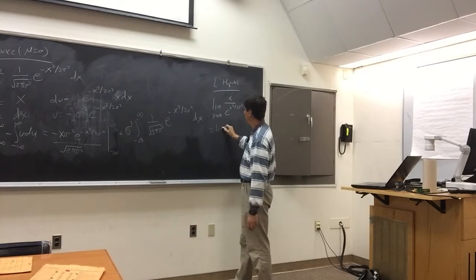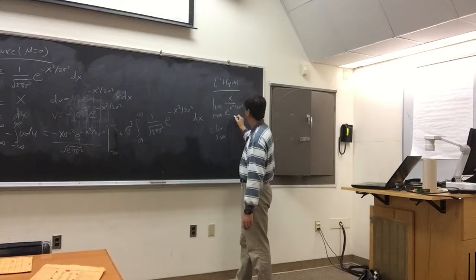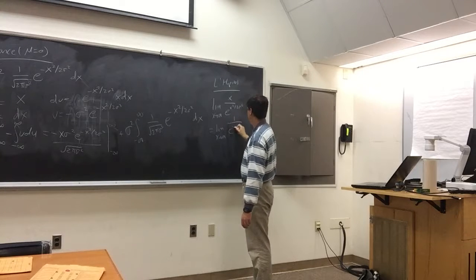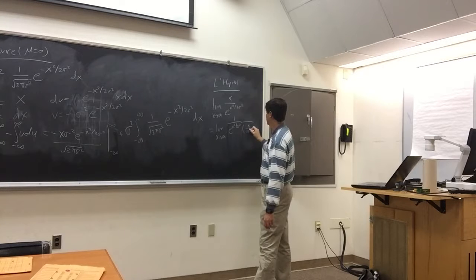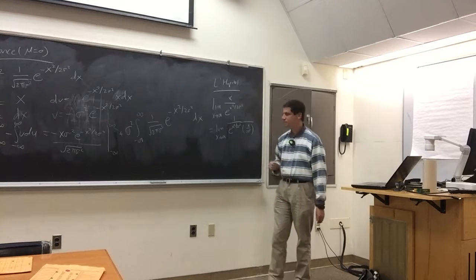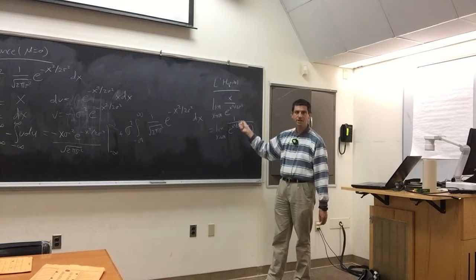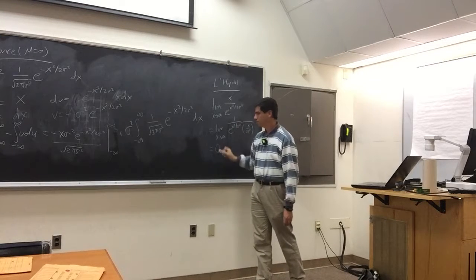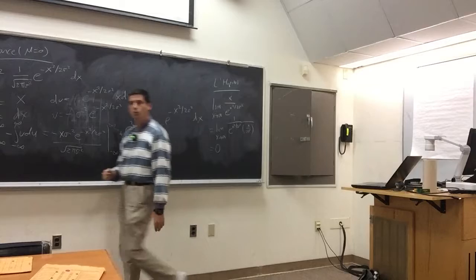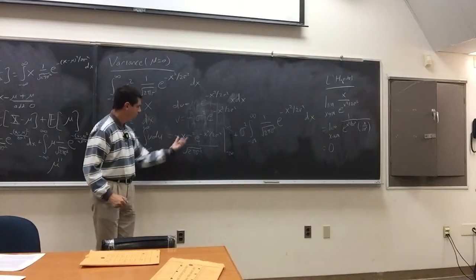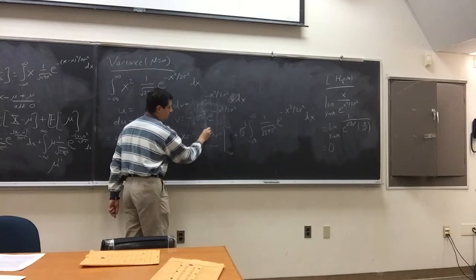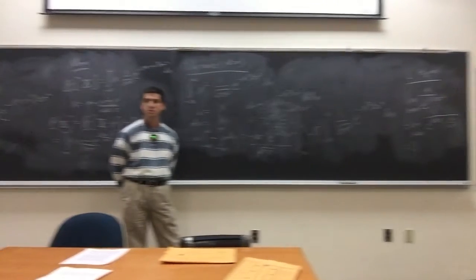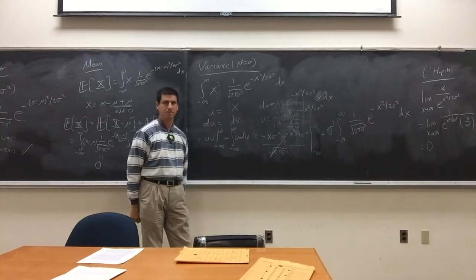So this would become the limit as x goes to infinity of 1 over e to the x squared over 2 sigma squared. And now we would have to take the derivative of this, which would become x over 2 sigma squared. And we would see that as x goes to infinity, this is going to just go to 0. So by using L'Hopital, we're able to see that this piece over here is 0. So the boundary term in the integration by parts is 0. And this is because of the extreme rapidity of decay.